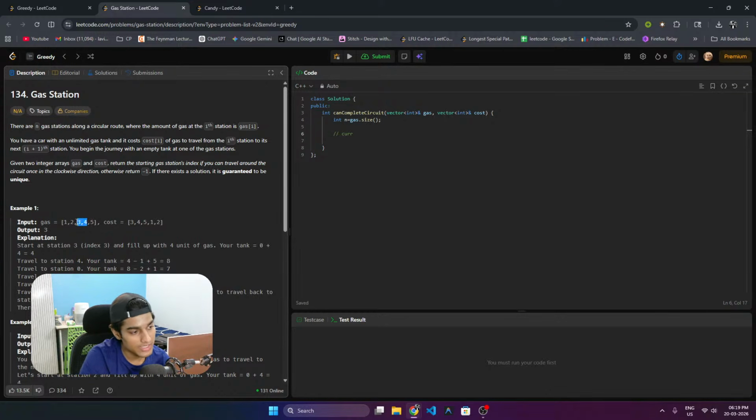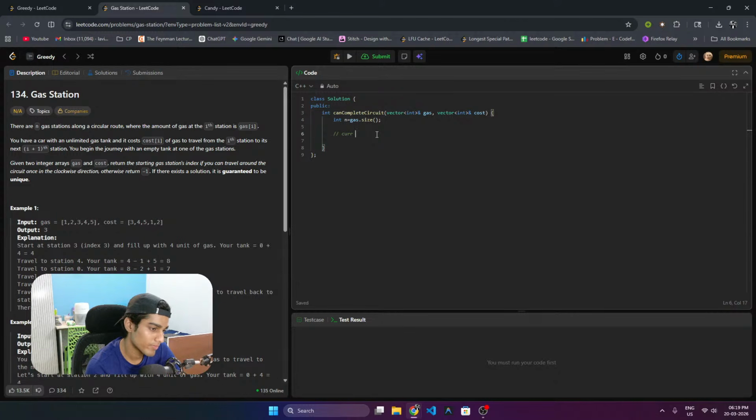I should have gas greater than or equal to the cost. I can store a prefix sum. Let's try this out.